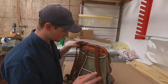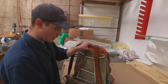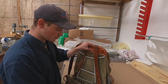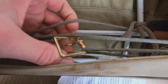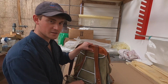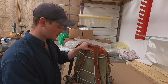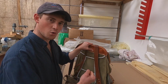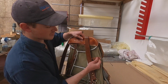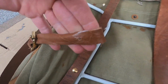The second thing I need to sort out is the strap which creates separation between the knapsack and the back. Now this broke, and what I plan to do is to make my own one to replace this, because it's pretty old anyway, and I'm going to create a better system which keeps it taut. So that's got that to do. A few of these straps need replacing because they're not strong enough and they've broken.